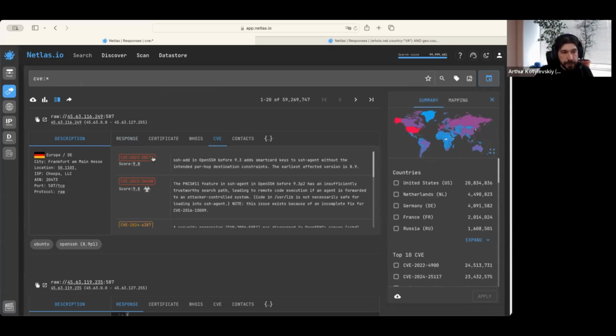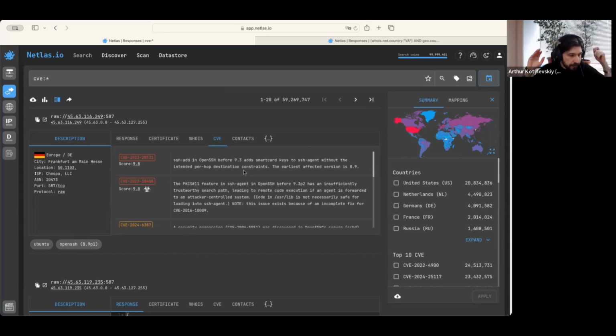This CVE is added here because we think that this is OpenSSH of this exact version, 8.9 P1. And they know that this version is vulnerable, is affected by this exact vulnerability.